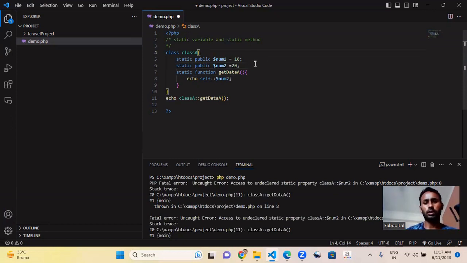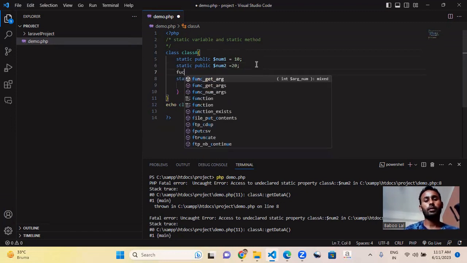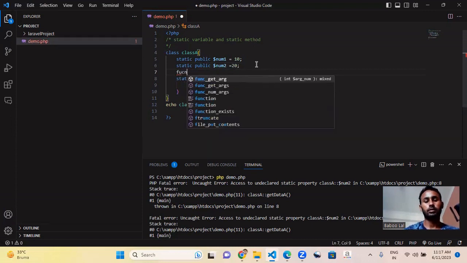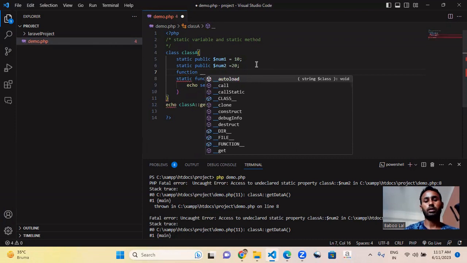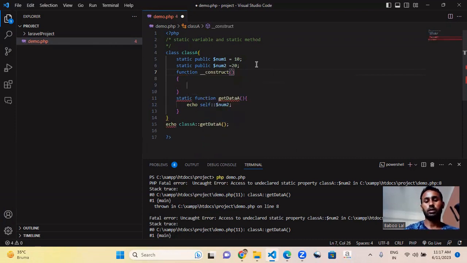Suppose I define here a constructor function. Let me check whether the constructor works or not. Function __construct, and write something here: echo "hello constructor", and semicolon, and save this and run this.